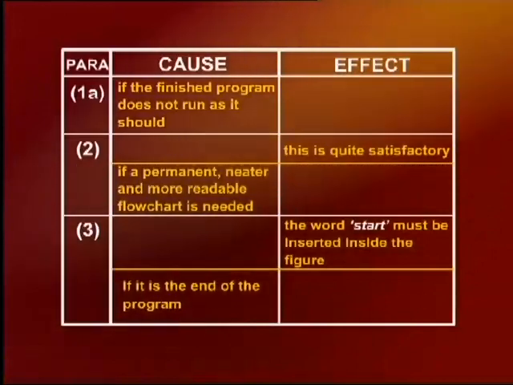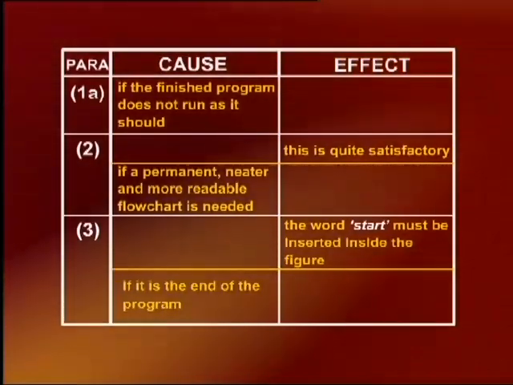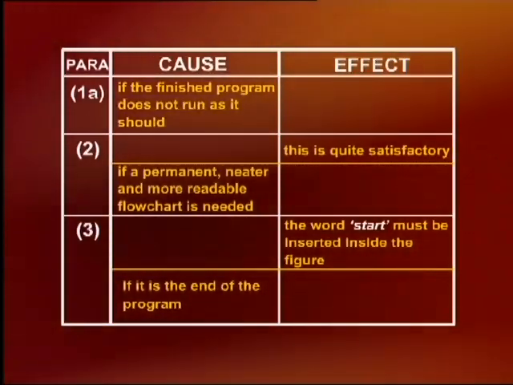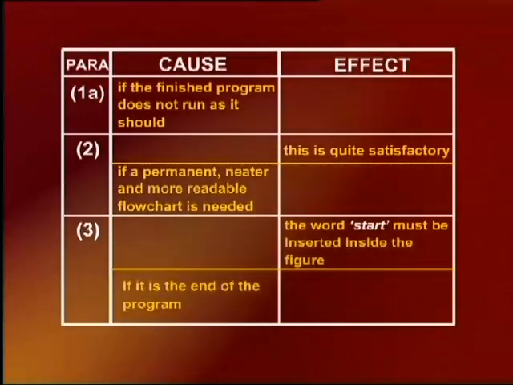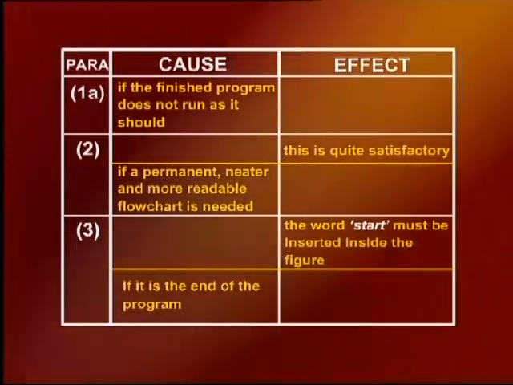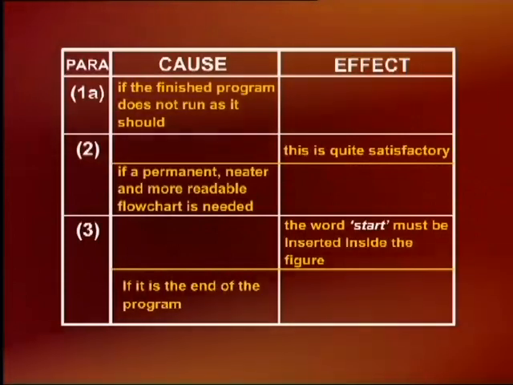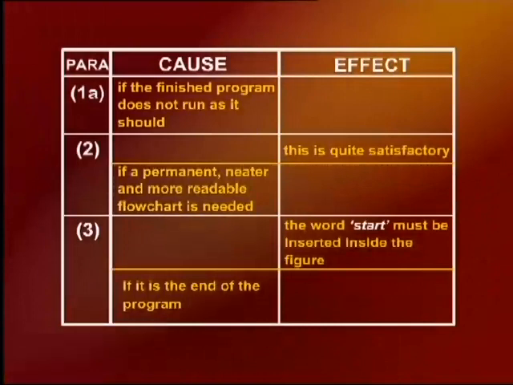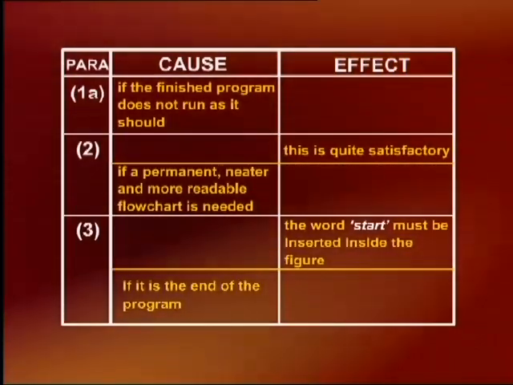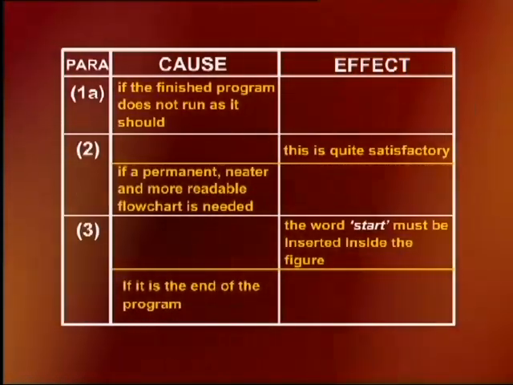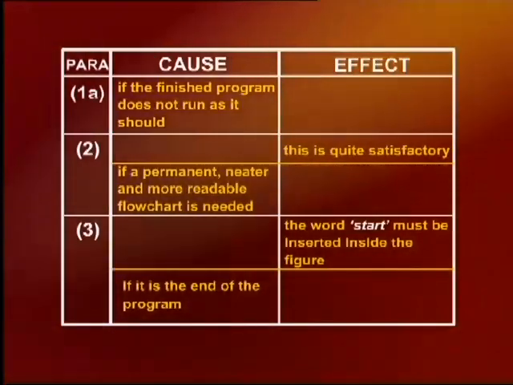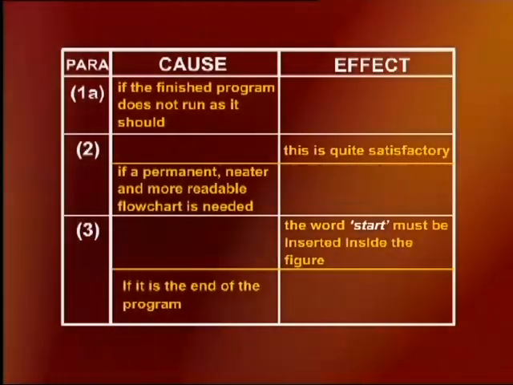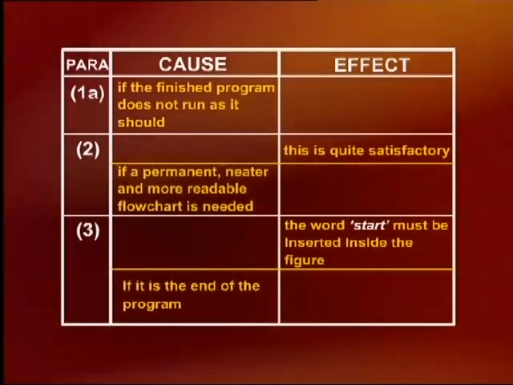In paragraph 1, the cause is given. If the finished program does not run as it should, what is the effect? Look for the words. The correct words are the words that show the effect of "if the finished program does not run as it should". The words are, the errors are more easily detected on the flow chart. Number 2, the effect is given. This is quite satisfactory.